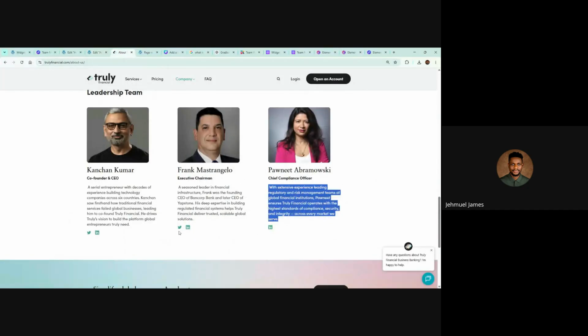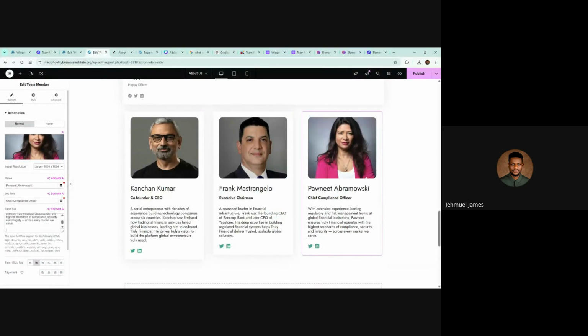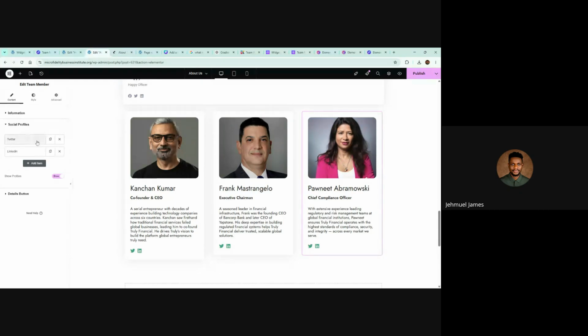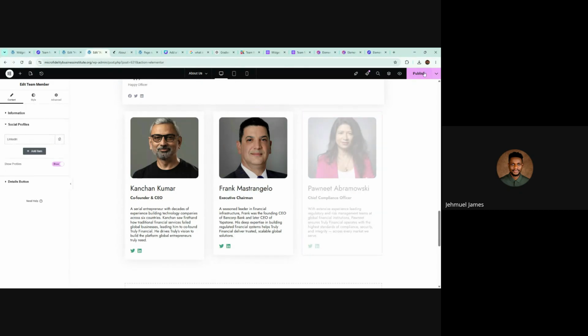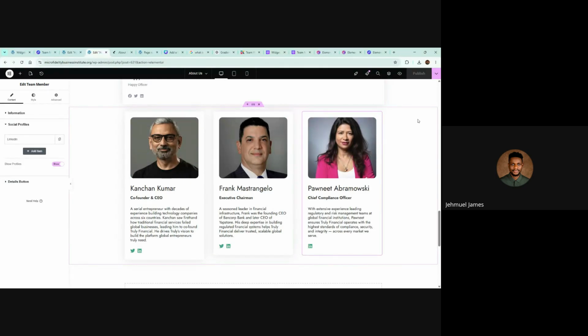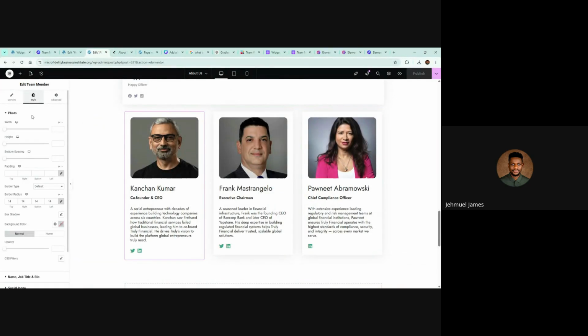Now, what are their socials? Twitter, LinkedIn. Okay, Pownit is just LinkedIn. So easy peasy. Close the information tab, open the social tab, and remove the Twitter. Save it. So now I see that when you hover, the background disappears. First, let's be sure of something. Come here. We want to remove that shadow thing.